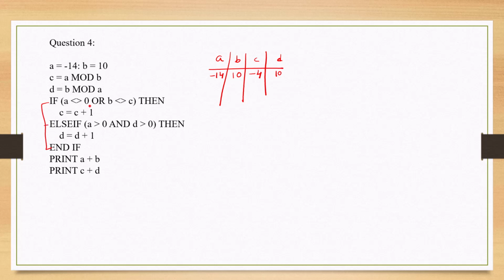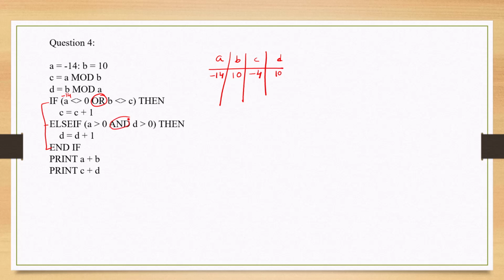So if, else if, and if means: if the first condition is correct, this part will work, and else if will not work. If the first condition is wrong, then we check whether the else if is correct, and then that will work. Else is not given. So A not equal to 0, minus 14 not equal to 0, correct? Now we have used OR, this is called logical OR. The rule of logical OR is if any one condition is correct, it is accepted.